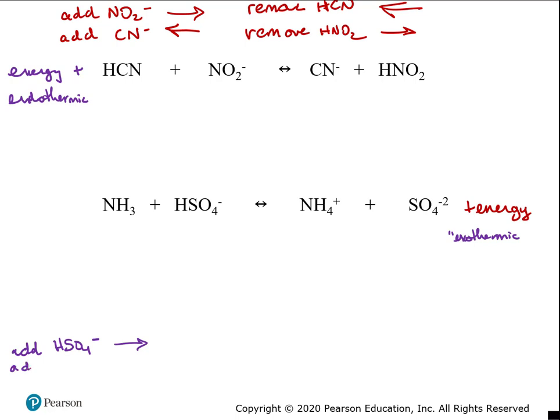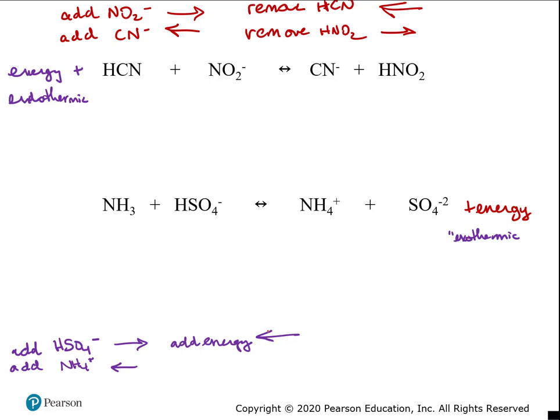What if I added NH4 plus? To the left. Then it's going to go to the left because NH4 plus is a product. So it'll shift away from the product side, shifting back in a reverse reaction. What if I add energy? To the left. Yep. So anytime you add something, doesn't matter if I add reactant or product, the reaction shifts away from whatever I add. That's how you figure out if it goes to the right or the left.